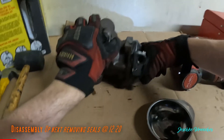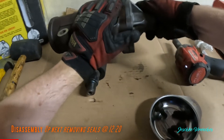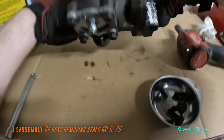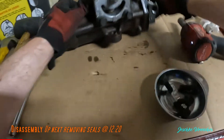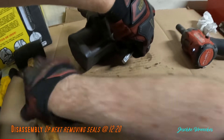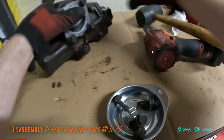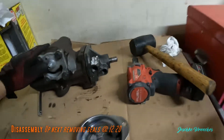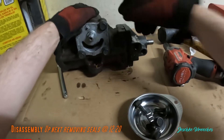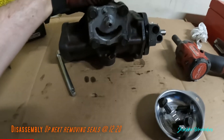I don't recommend sticking a screwdriver in here. It may be stuck pretty good. If you can't get yours to turn, you can find an area right here, get yourself an extension or something that isn't too sharp, and give it a few little love taps. Then get yourself some PB Blaster, spread just a little in there and let it settle — there's an O-ring that sometimes can get dried out and bound up.